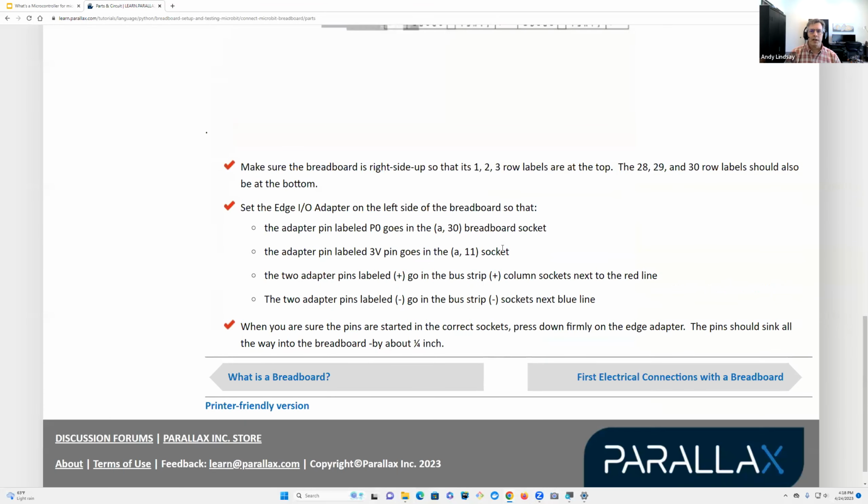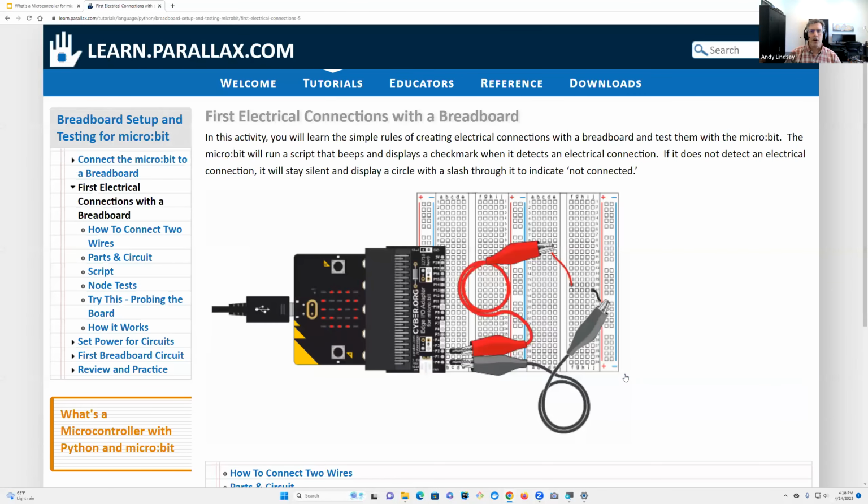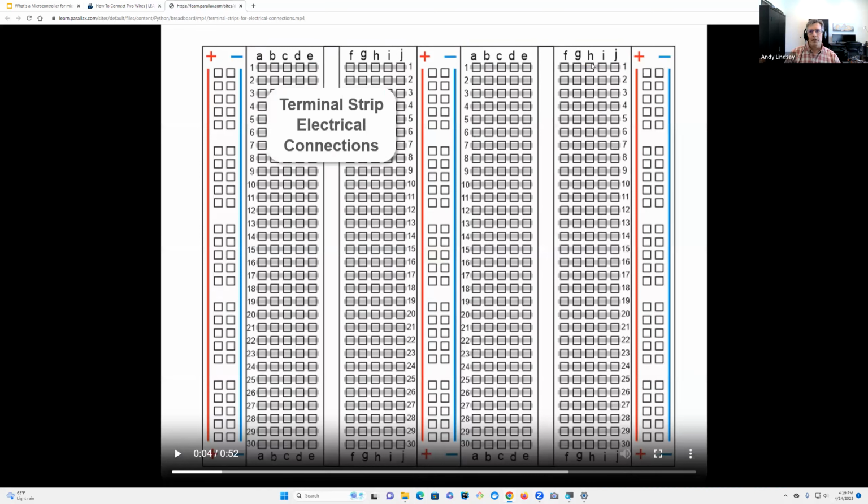Okay, so once we've got that together, then we're going to start talking about electrical connections with a breadboard. So this is the cover of the activity. And here we have another instructional aid that is going to explain how the rows of 5 sockets are all electrically interconnected.